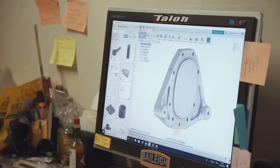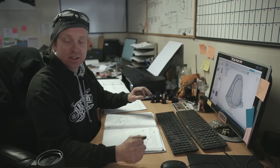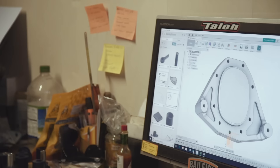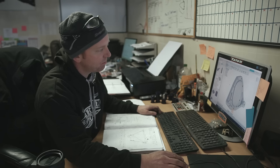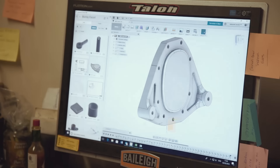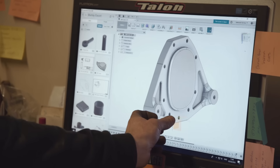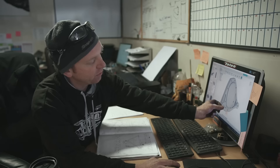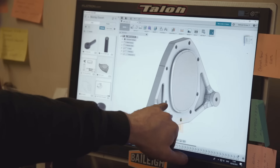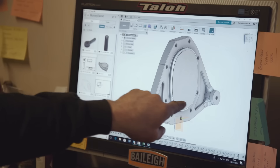That's the rear diff cover - the bit that's missing on the table. Where that laser-cut bit of 3mm steel was bolted to the back of the diff, that's where this will bolt on. All these bolt holes bolt to the rear of the diff housing. There's a considerable thickness of aluminium - actually an inch thick there - which is a bit excessive, but I need to space all of it back for packaging in the car and to reinforce the back of the diff housing quite heavily, because I'm putting a wishbone load into it. That point there is where the wishbone is carried - the wishbone bush sits on the back face of that. To put that into double shear in the same plane as the wishbone bush, that big carrier frame sits in the same plane, mounting to those four holes. So that trapezium shape sits in the middle of there.